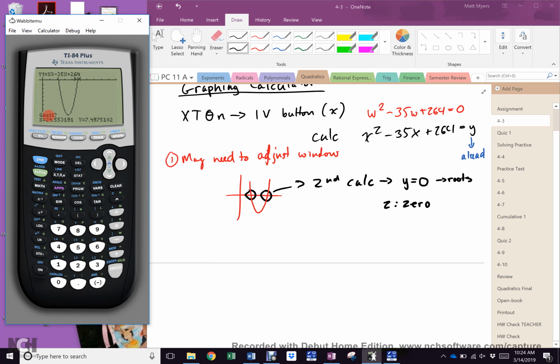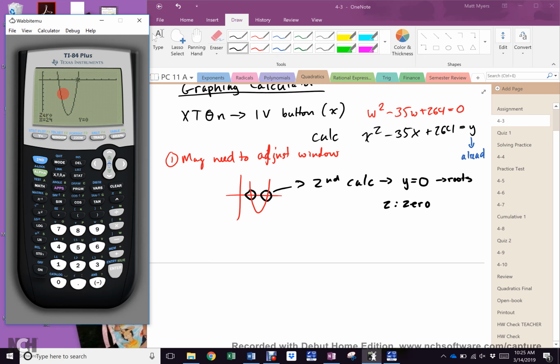And then it's asking us, do you want me to guess at this? Yeah, we do. This is what we're asking you to do, right, calculator? So we push enter. X equals 24. Everybody see? And we knew X was going to be 24 because we did this the long way, right? Now, all of you already know that the other value is 11, right?